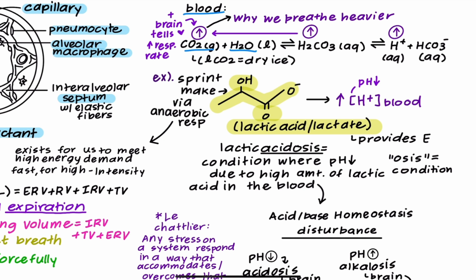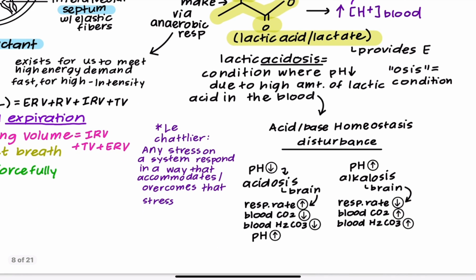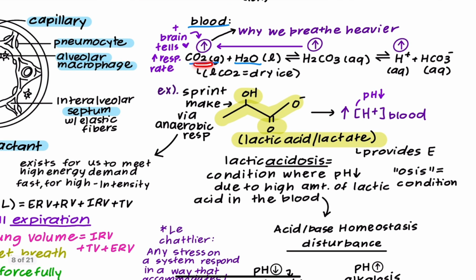Alkalosis is essentially the opposite of this. It's when blood becomes too basic, often from hyperventilation or loss of acids, and the body compensates by slowing your breathing down, allowing carbon dioxide to then build up. Okay, so this is building up, which increases carbonic acid, right? Because everything moves to the right, okay, and brings pH back down. In this way, the lungs act as a rapid response system, adjusting ventilation within minutes to keep blood pH tightly balanced.